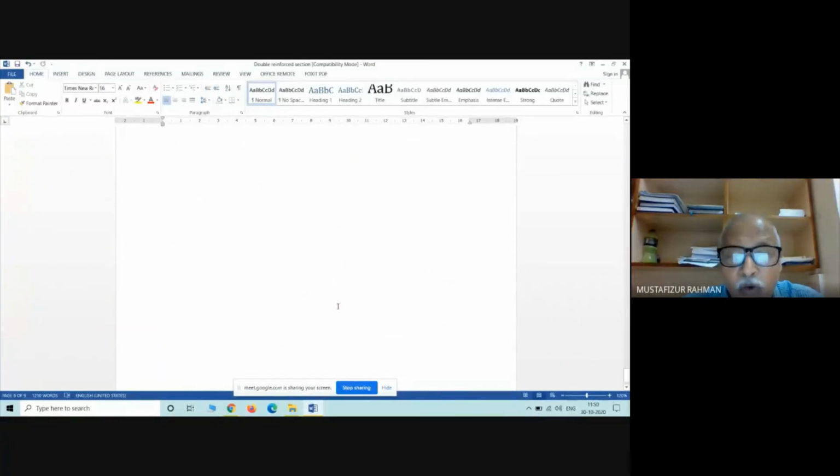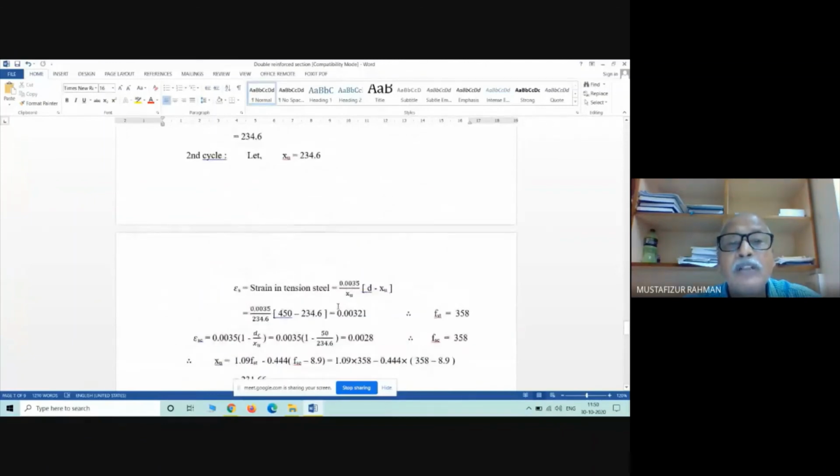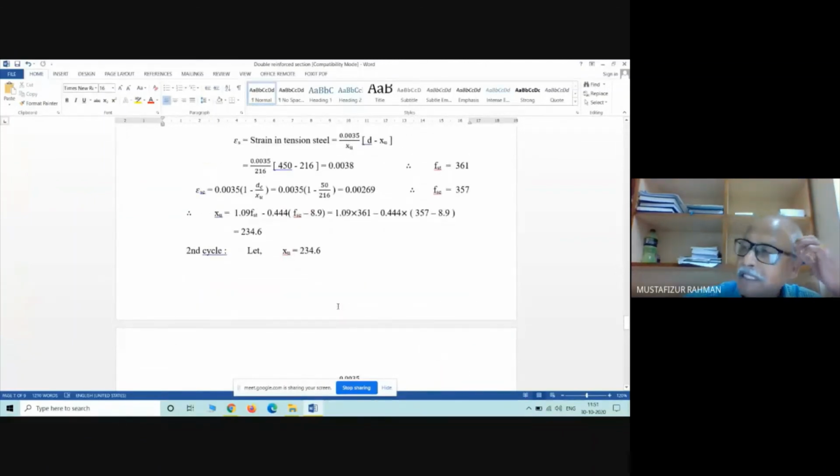See, probably there is one more problem. No, there is no problem. I have only given these two problems, not difficult. The only thing is that it is slightly tedious, but after you are able to find out, you will be able to find out how to design a doubly reinforced section using some tables available in SP16. Also, those tables are reprinted in your RCC book.